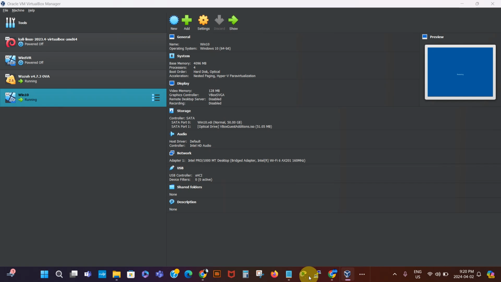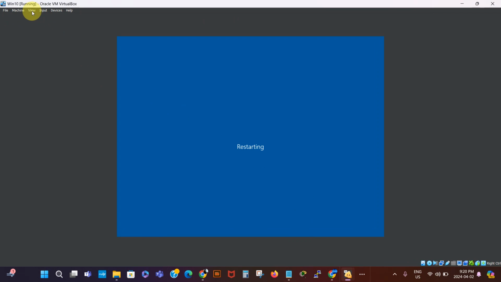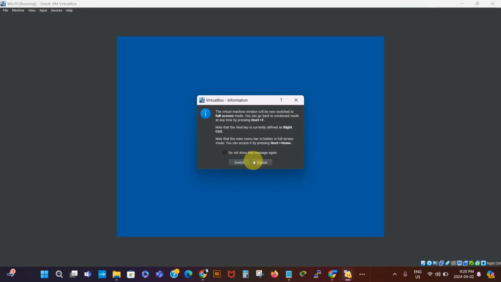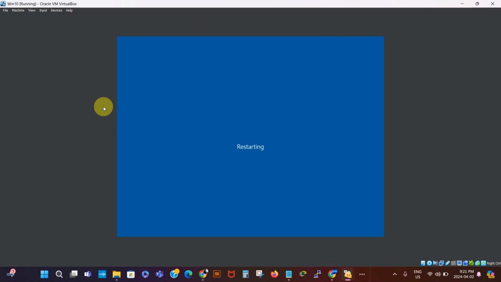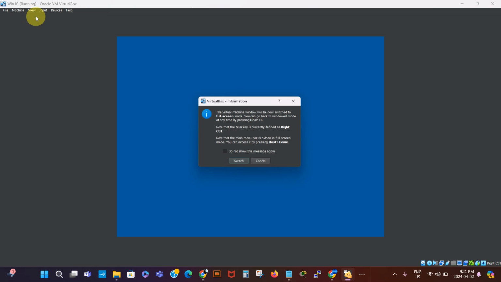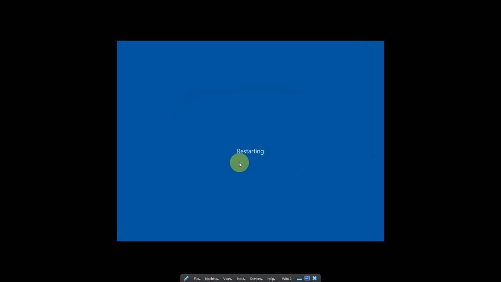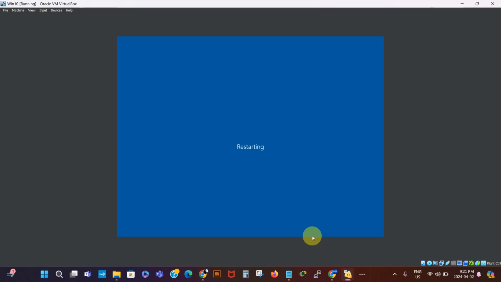So I'm gonna do this. I don't want that to take over my screen, so I'm gonna do that one more time. So we're gonna do that. I'll reduce it. So there's a way it has to be, and I can switch between the both of them, between the host and the guest. Okay, I think it needs to restart first before I can do that. So we are waiting for this. I think we're gonna pause this as well.